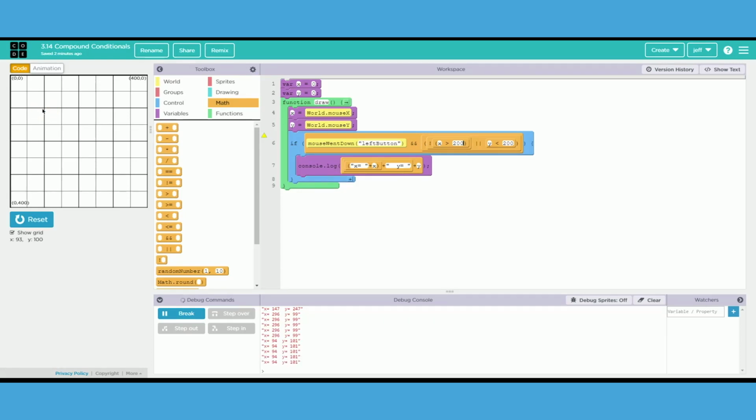All right, so there you have it, the different ways that you can apply compound conditionals. To review, we have basically three compound conditionals we need to be aware of. The double ampersand, which is the AND Boolean operator: if both sides are true, then it will return true. Otherwise, it's going to return false. And then down here, we have the OR Boolean operator, and if either side is true, then it'll return true. Otherwise, it's going to return false. And then finally, we have the NOT operator, which returns false if the thing inside is true. So it reverses the truth statement of the operator that's contained within.